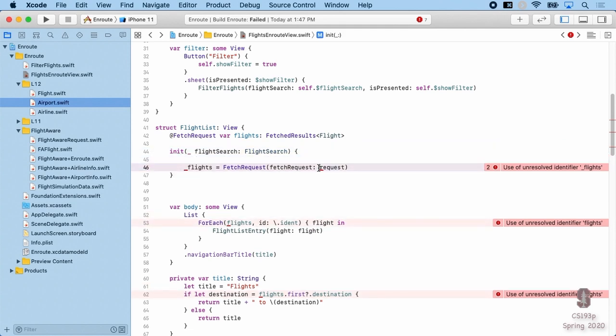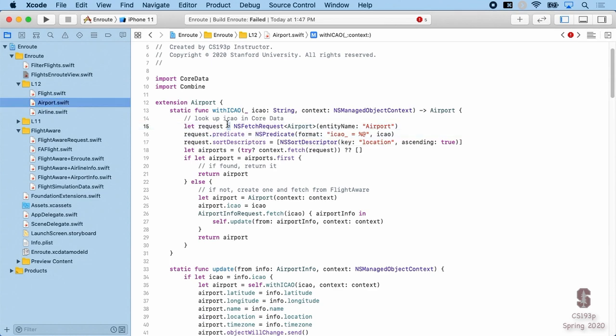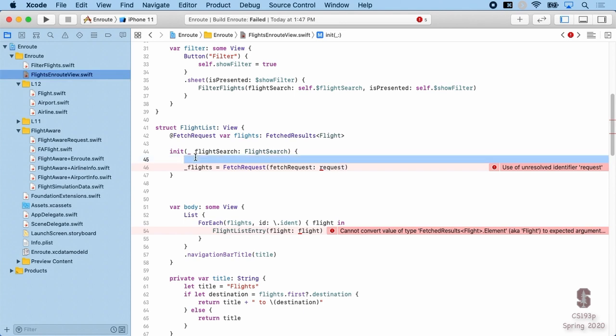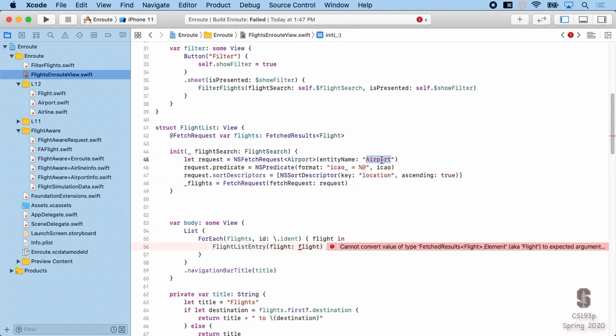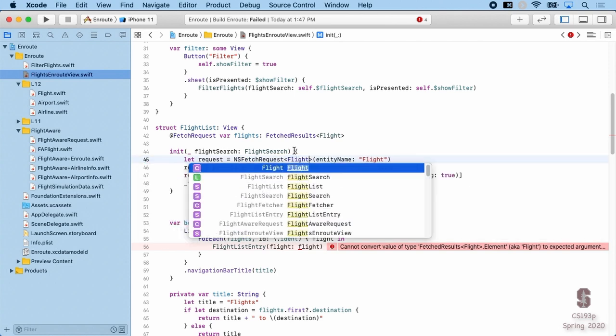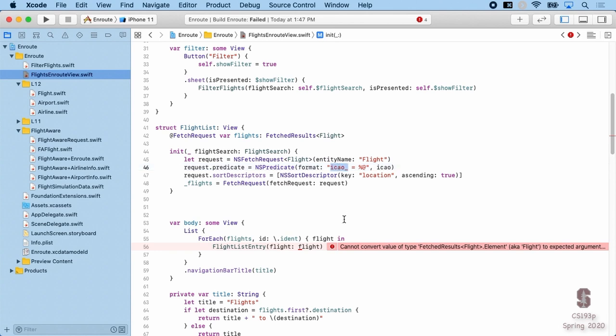And this fetch request, I'm going to do exactly the same thing I did over here when we did the airport lookup. Let me get this. In fact, I'm going to copy and paste it. It's so similar. And here this time we're not looking up airports, we're looking up flights. So here we're not looking up the ICAO, of course, we're looking up the destination airport of this thing, which we underbarred because it doesn't make sense to have a flight without a destination. So that's why we made it so it would never be optional there.